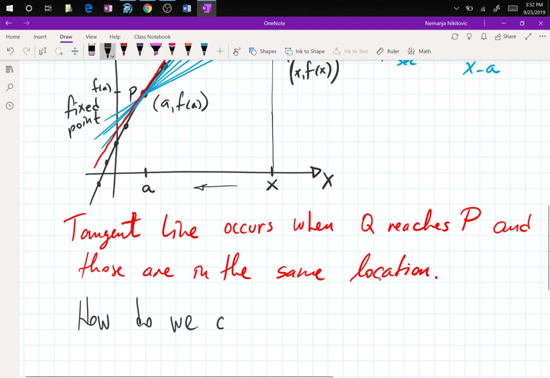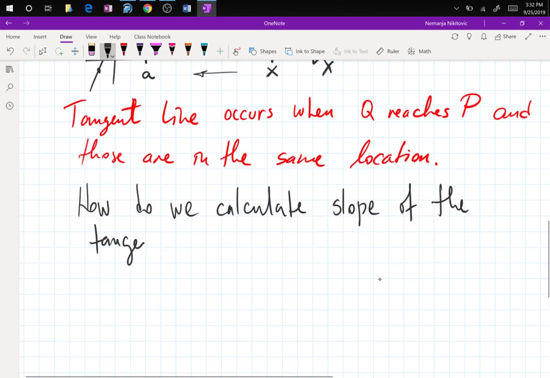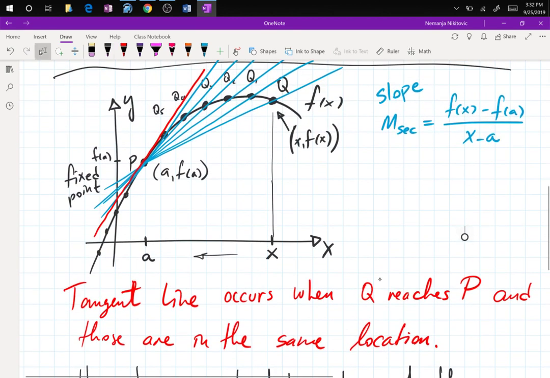How do we calculate the slope of the tangent line? That is the question. And hopefully, staring at this picture, there is a clue, obviously, by looking at the picture. But then also there is a sentence which I used earlier a few times that tells us exactly what we have to do. Yes?